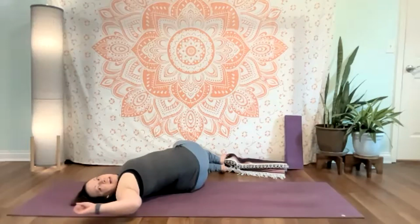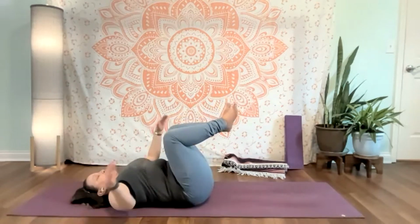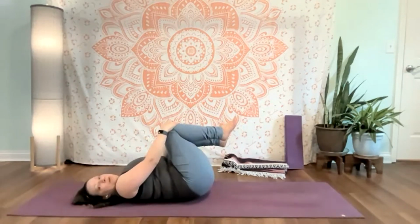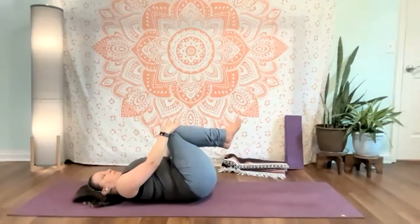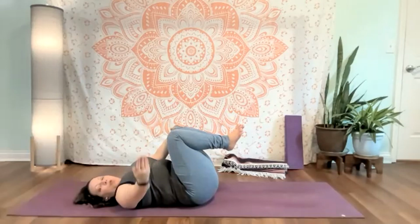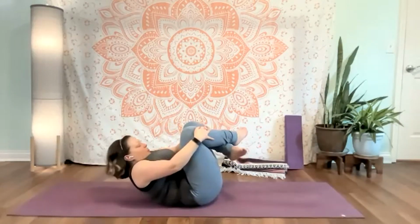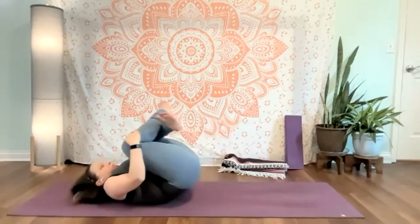Good, when you're ready, head will come back to center. One leg at a time or use your abs to come in. Let's wiggle, wiggle, wiggle here. And then from here in the way that's best for you, you can roll over to the side and come to a seat. Or if you wanna cross the ankles and roll a little bit, you can roll all the way up to a seat.